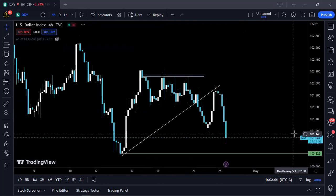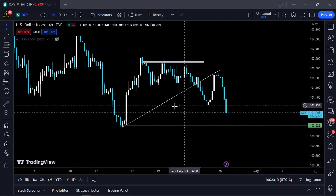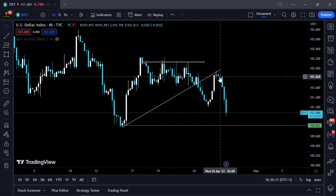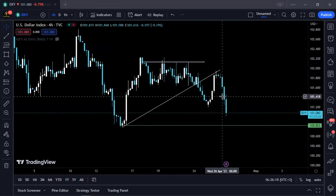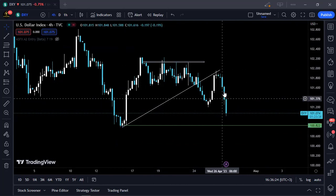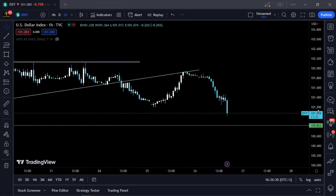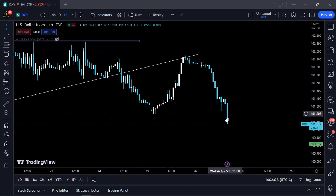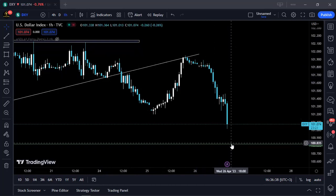We do have DXY that was most of the week moving alongside with JPYX, but today prices have actually given us the other move, which is what I was actually anticipating. Since the JPYX is bullish, DXY has to be bearish, right? And the move just began today. Fortunately, the move began overnight during the Asian session. We couldn't catch it at its earlier stage. And then once the markets opened, the prices just kept on pushing lower. During the London, when I sat at the desk, prices just kept on pushing lower. We didn't really get a retracement to get a nice entry opportunity, but we do understand that the prices have a high possibility of tapping here.